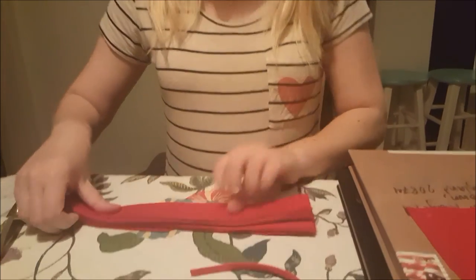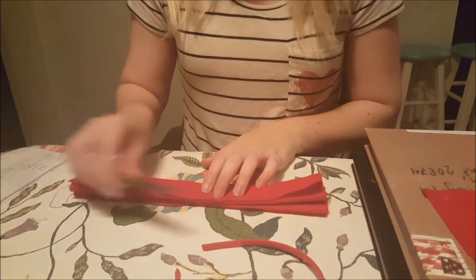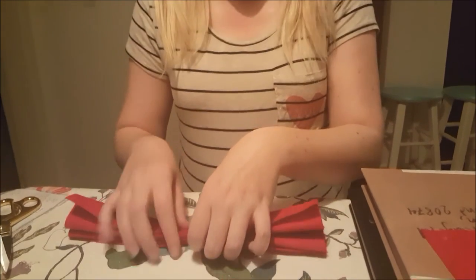What I'm gonna do to prevent that from happening a second time is I'm gonna measure this and then mark the center. Actually, that'd be the easiest way to do it. What? Fold it in half? Just fold it in half. See, I thought I was being so smart.